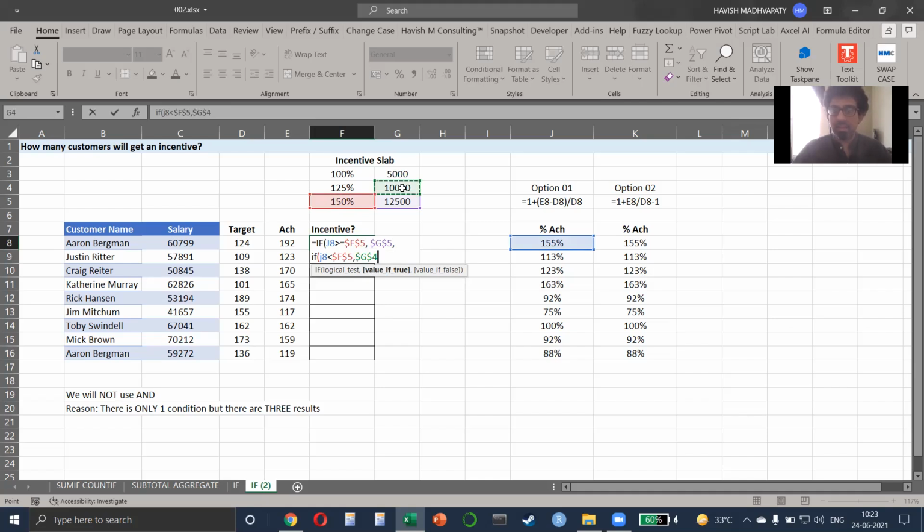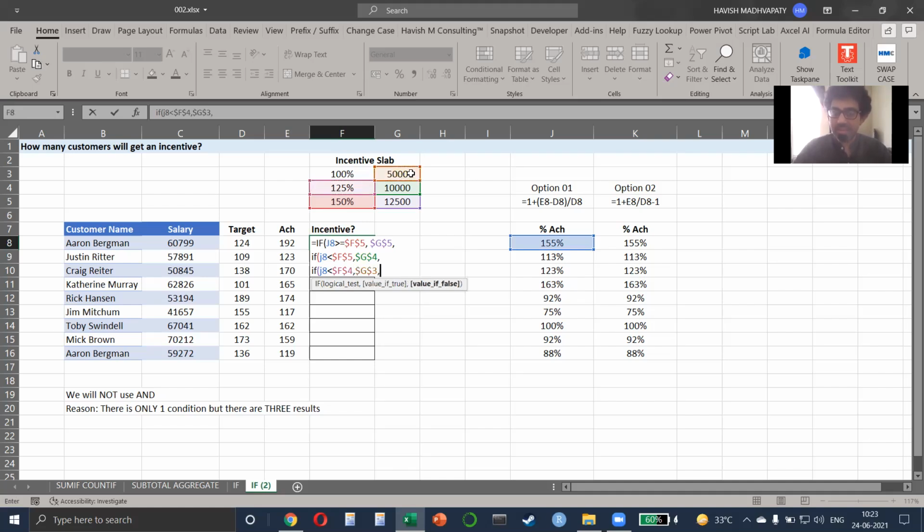But if it is less than 150, does that mean it is also less than 125? Maybe not. So we'll have to do another IF. Now you just have to repeat the pattern. To begin the formula is a little difficult, but then it becomes simple. Now we say if it is less than 125, then the result will be 5,000.